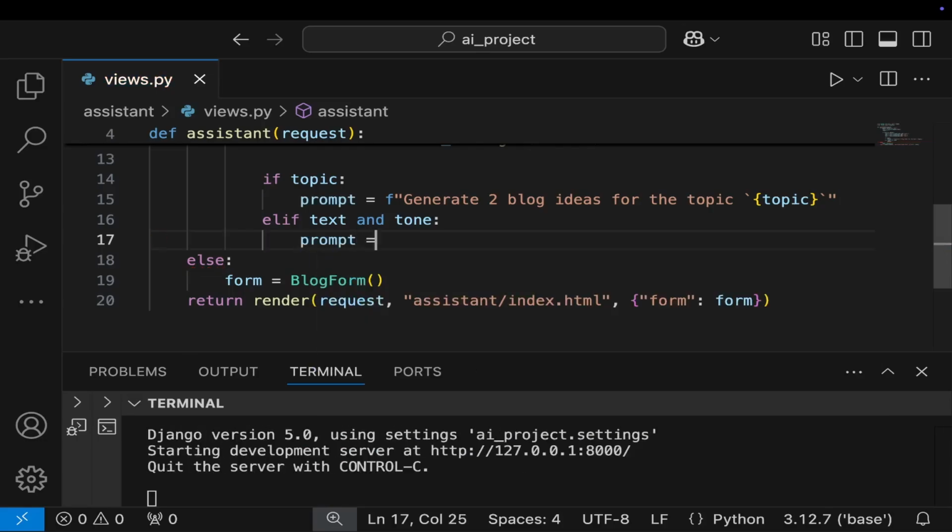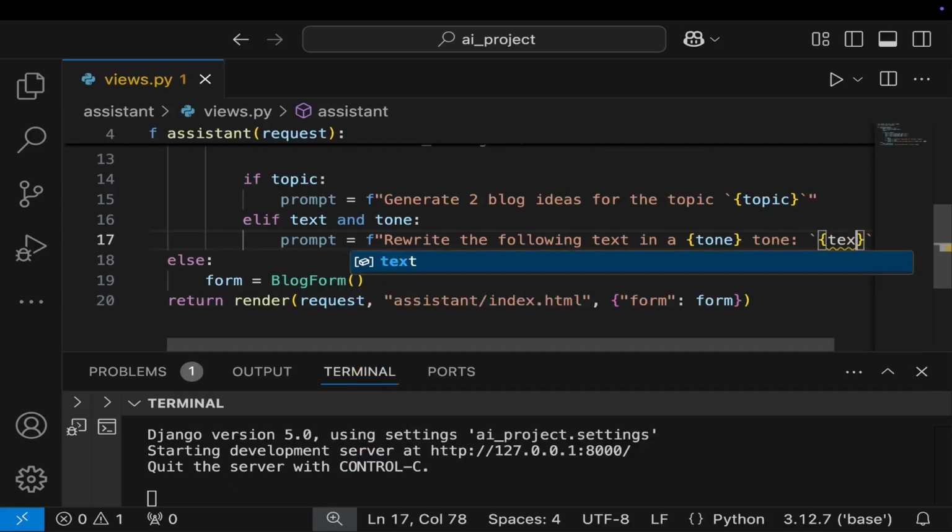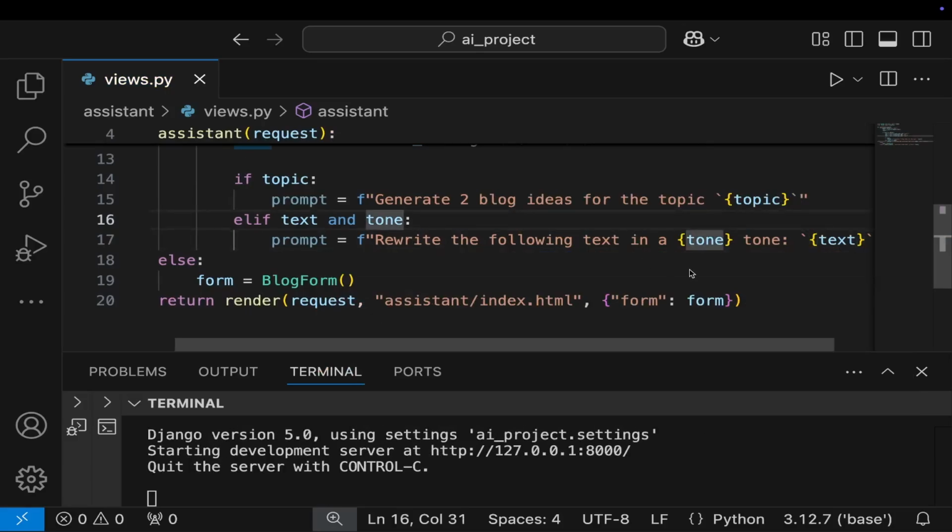The prompt will be equals to rewrite the following text in that tone. Then we give the text. This will be the text. So rewrite the following text in this tone, and that is the text.